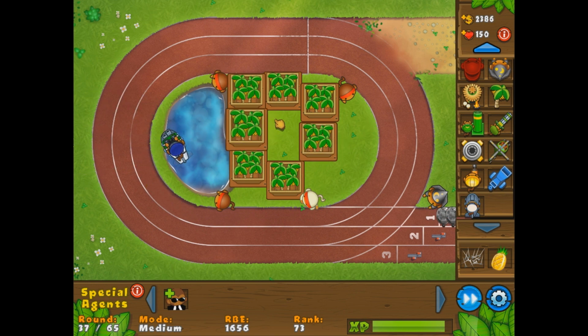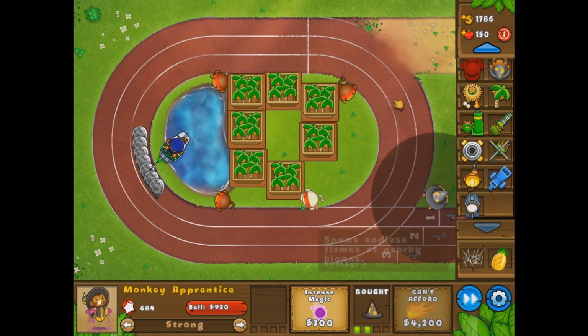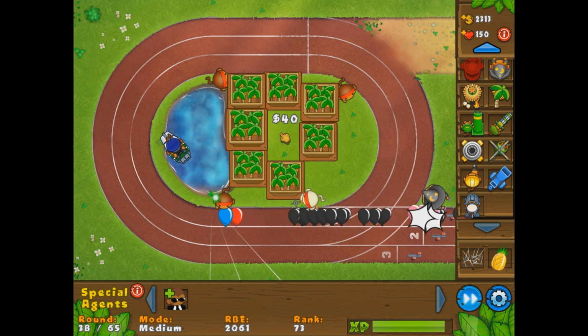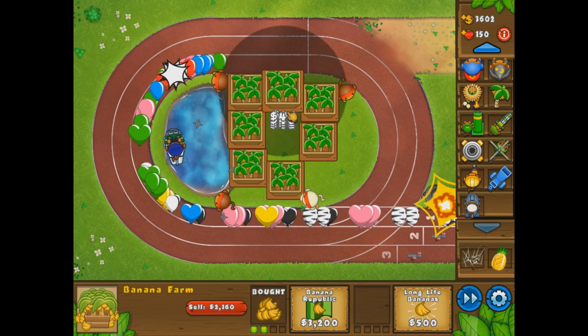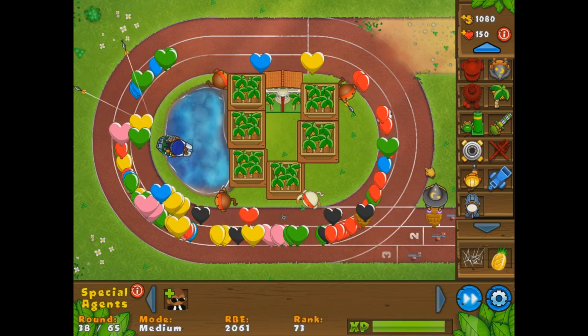But I'm not going to go for any sort of monkey village or anything. Oh, no, I forgot. Oh, God. We got to get the monkey sense going. All right. Get all that camo detection, but no camo lead popping power. All right, so here we go. We got one more Banana Republic, and we're going to start spamming some more submarines.